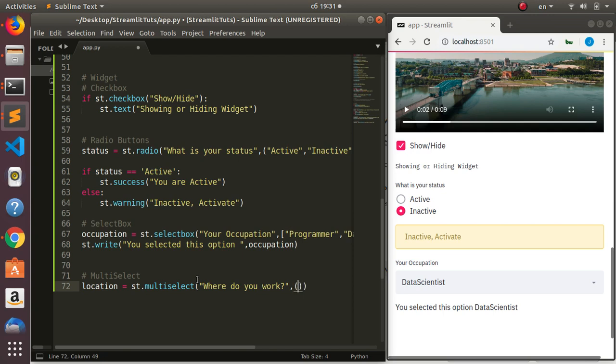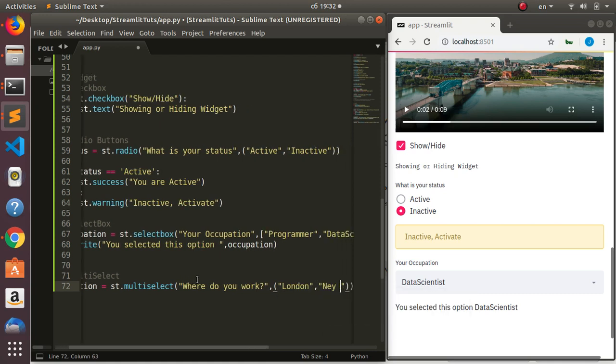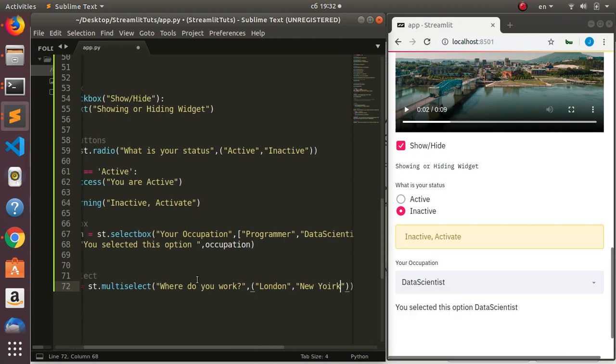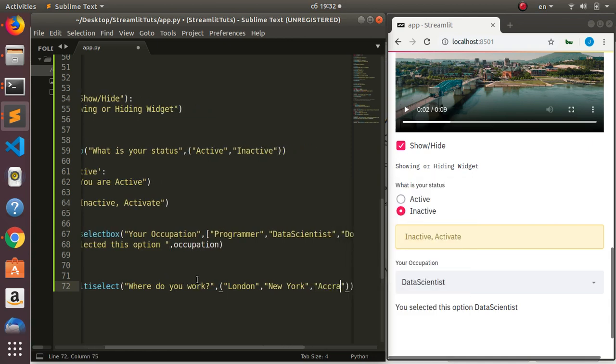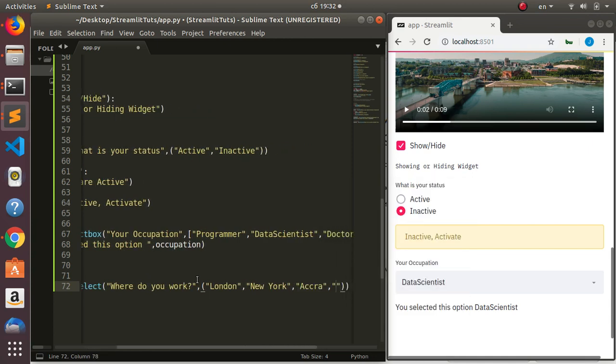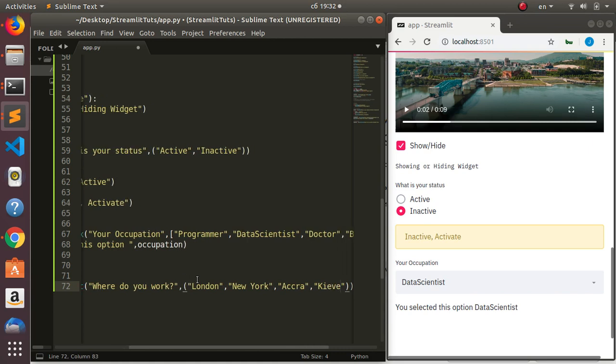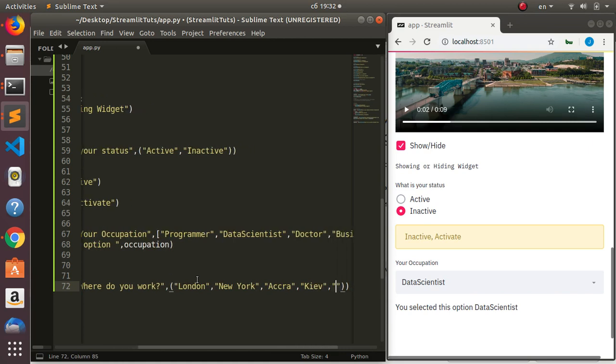So let's use a tuple for now. I'm going to pass in places that the person works. Let's say London. Then another one is going to be New York. Then another one is going to be, say, Accra. Accra is in Ghana. Then another one is going to be, let's say, Kyiv. Kyiv is in Ukraine. Then another one is going to be Nepal.